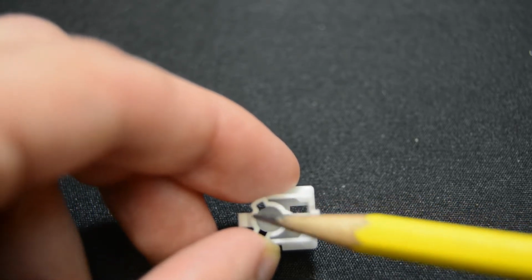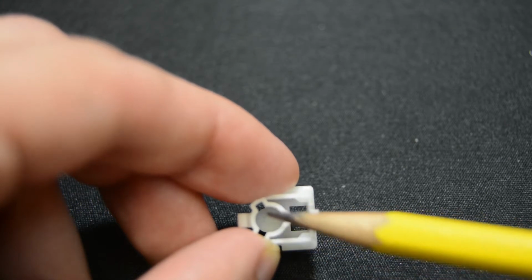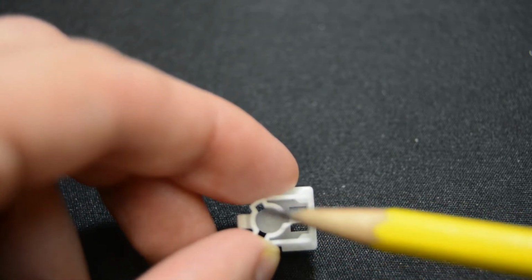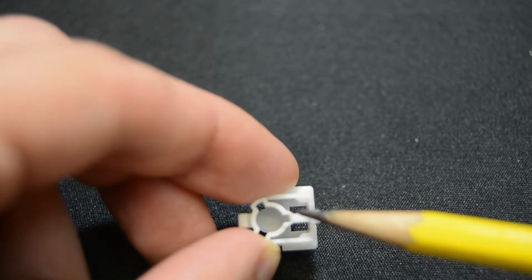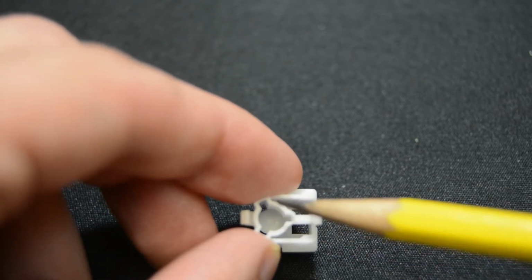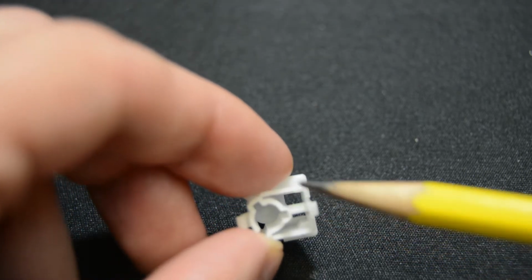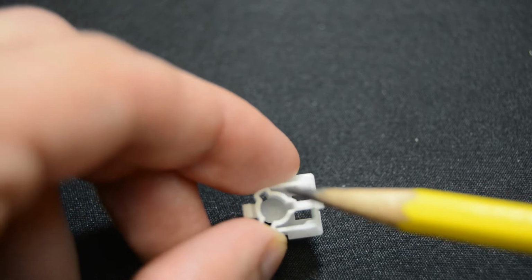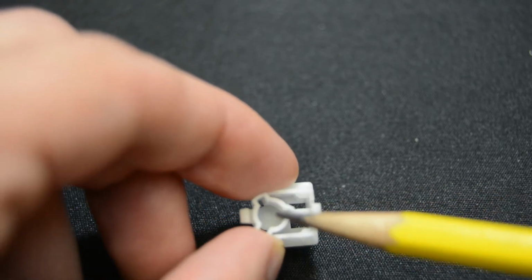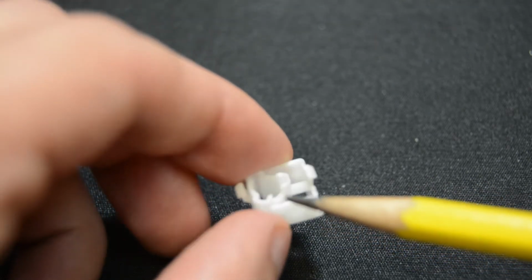For these three points here and then the center round cylinder, I would lube all of that just because it gets in contact with the center post on the switch constantly, and for that I just use general keyboard lube, which you can pick up for roughly about $5 USD, and that normally works out quite well.